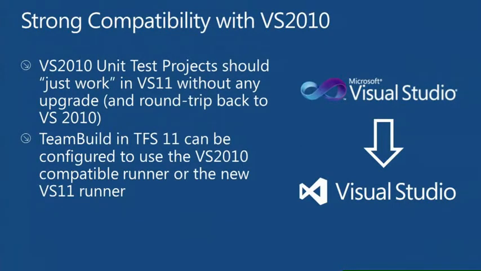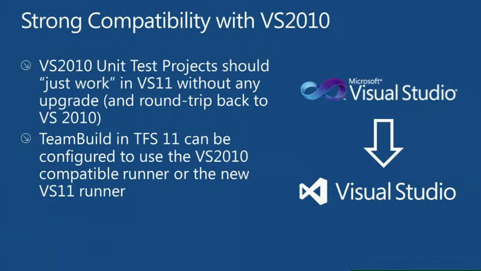We know this happens. And of course, Visual Studio 2012 has a very strong story for round trip and backwards compatibility with 2010, and we kept that in the unit testing world. Our intent is it will just work. You should not even have to change anything. Everything should just work. Now, there are some things that are a little bit different, and I'll point out some more of them as we continue through some more of the demonstrations. Things where you can actually have some optimizations in your process and in the test runtime, if you can commit to all 2012. But if you can't, that's OK.